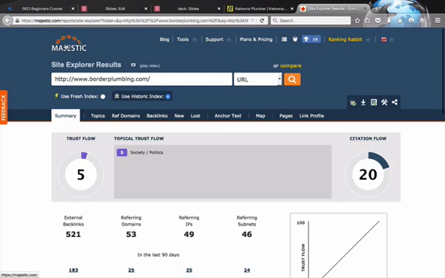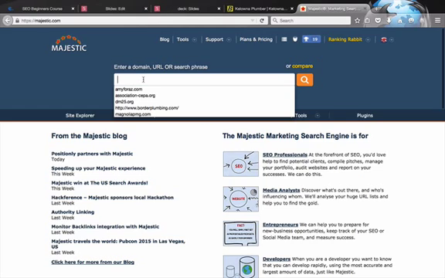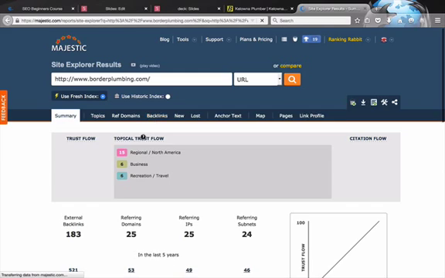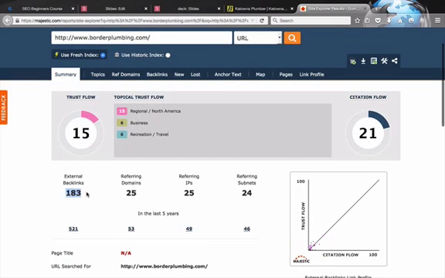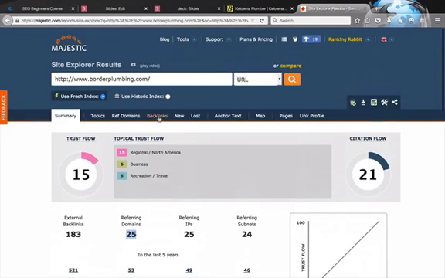So that's why you want to use tools like this. But I'm not going to get into a whole in-depth analysis of how to use this tool. Basically what you do is you put your competitor's website in there. It shows you the amount of backlinks going to the website. You can check out the backlink anchor texts, and you can check out all the backlinks that they have. So it's a great tool to analyze and check competition to see if you can actually outrank them.